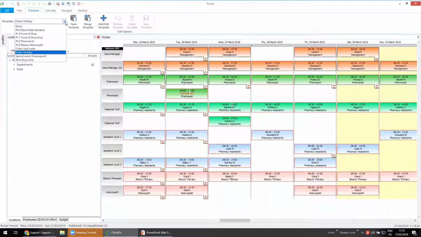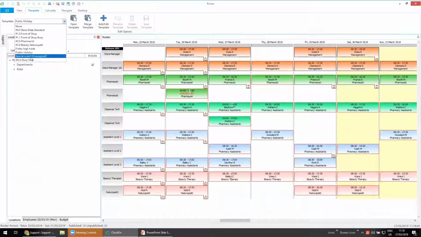All sorts of different things. And in this case, in the public holiday, I reshuffled the shifts. You could have made some of them public holiday leave entries. You could have had all sorts of combinations there, depending on what you've got in that template.